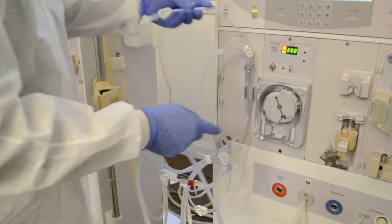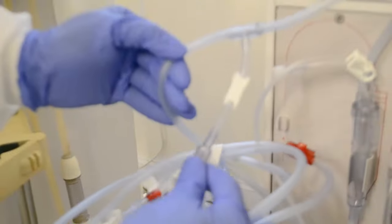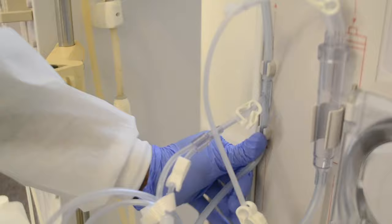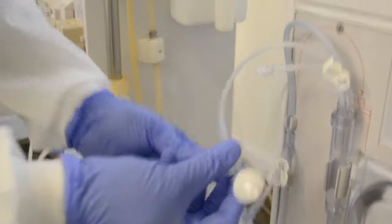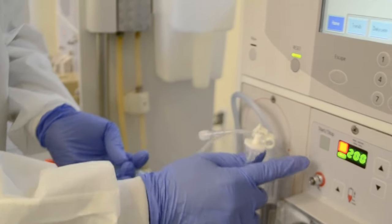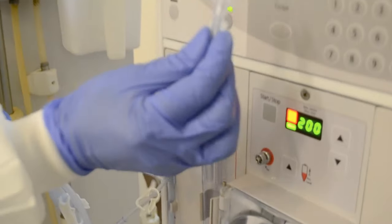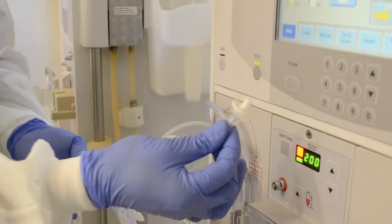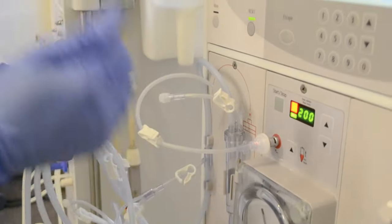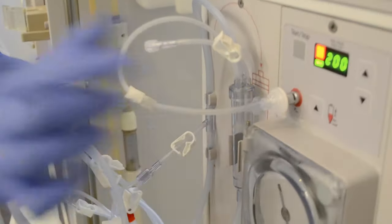I have here what's called the saline T-line. It's called the T-line because it's shaped like a T. Your T goes in the middle of these two clamps. Then I have my transducer protector — this is the arterial transducer protector, which protects the internal transducer. I'm going to put this on here, and I'm holding it right here because this part is very fragile. I don't want to force this into the machine because if it breaks off, the machine has to be pulled from service. I'm going to gently tighten right here so I know it's secure.